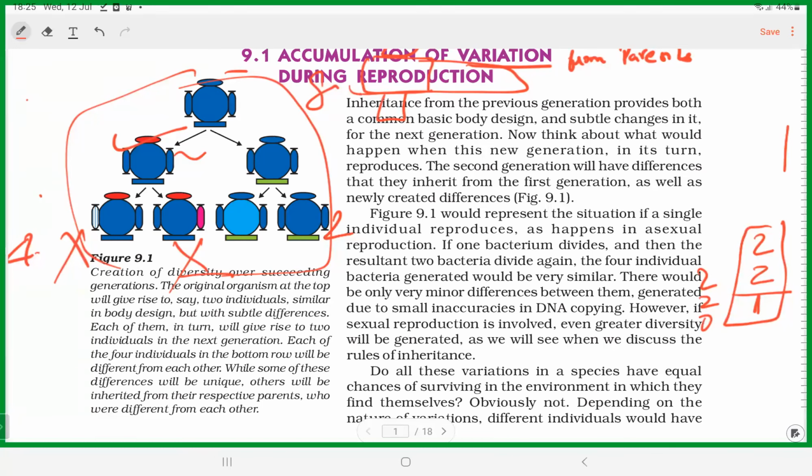There is something called induced mutation. What is induced mutation? You yourself apply radiation and modify and check. That is one study now. A lot of study. Study of induced mutation, something called mutagenesis. What is mutagenesis?